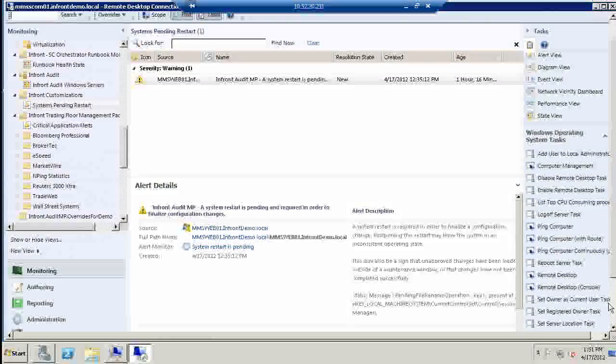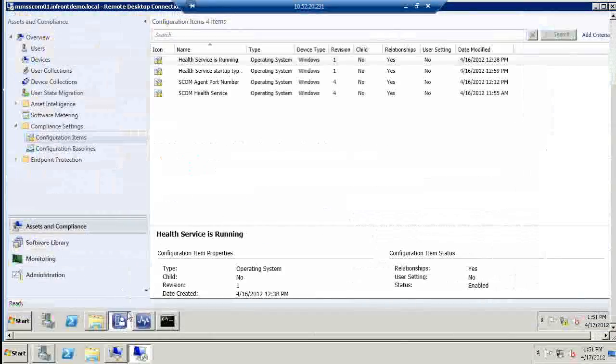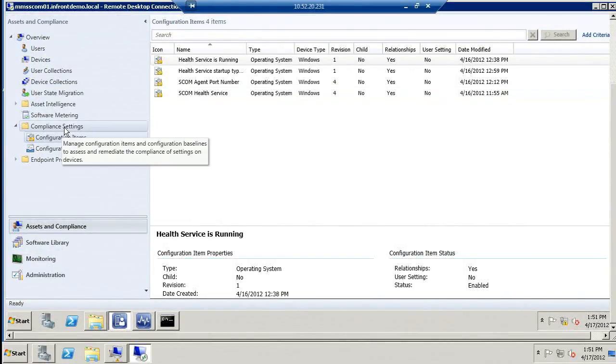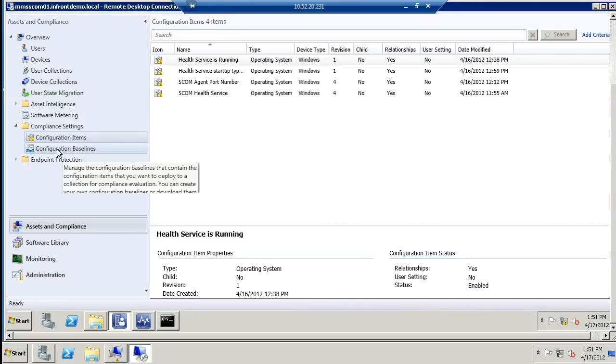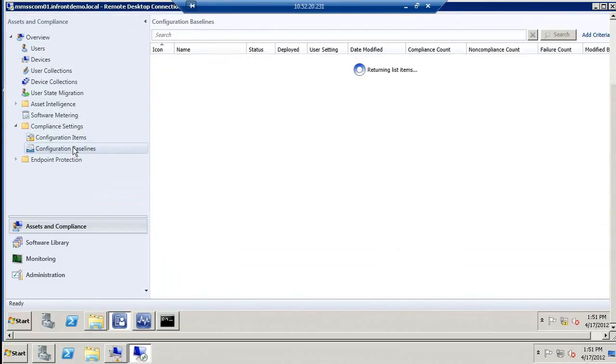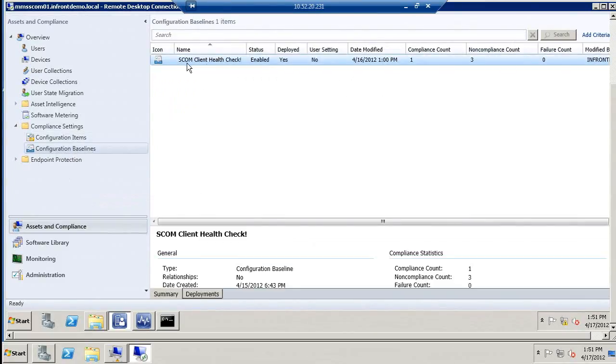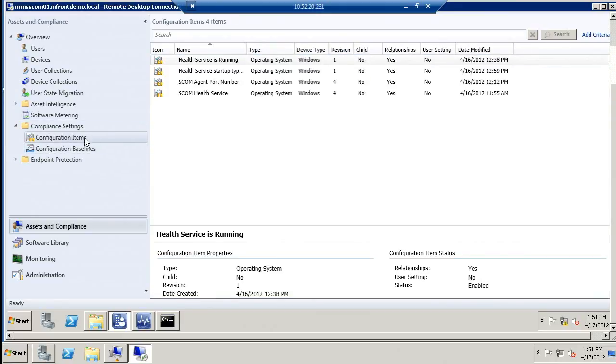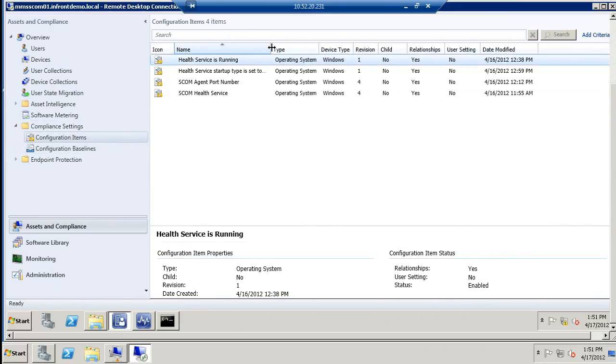if I scroll down and look for my config man, there we go. So what we have here in the config manager console is some different compliance baselines. Now we've created a single baseline in this case called the SCOM health check, which includes a couple of different configuration items. Each one of these configuration items looks for a different setting or a different property for your Operations Manager agent.